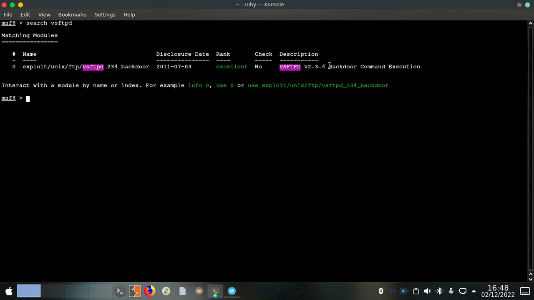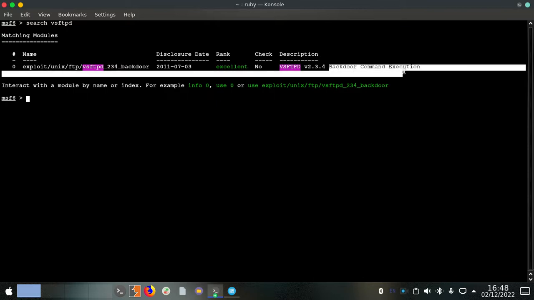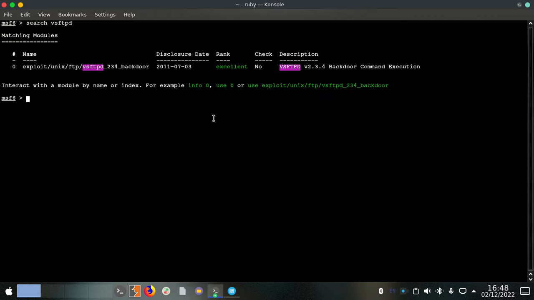From the description, we can get a backdoor command execution, a remote shell, and we can try to learn a Linux command that we can use to access and get higher privilege on the machine.